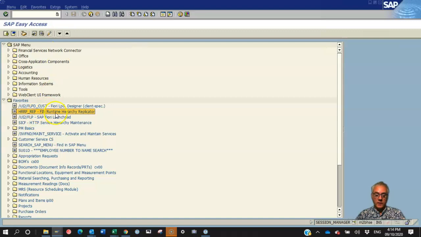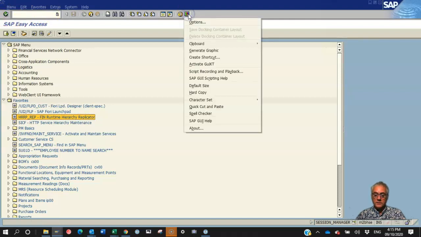If I click on a favorite and click on the down triangle, it moves that favorite down, and this one will move the favorite back up. This is to hide the transaction code window. If you ever do that by accident, just click on the same triangle and it will bring it back. This is just to refresh a screen. It's like hitting the enter key.